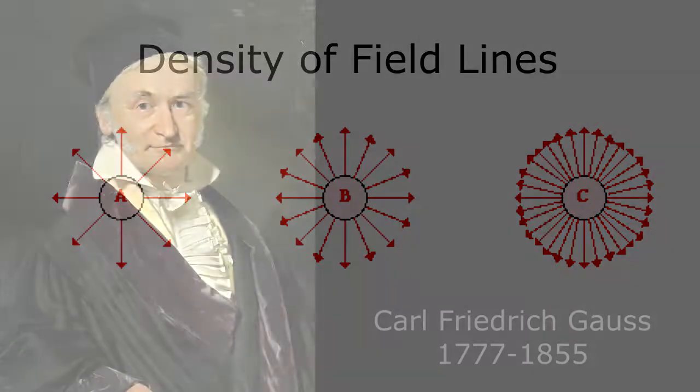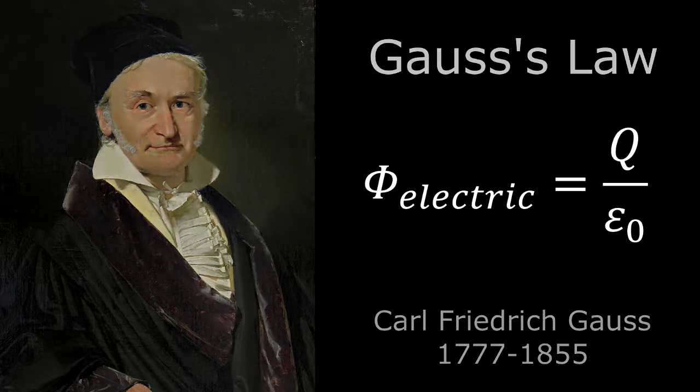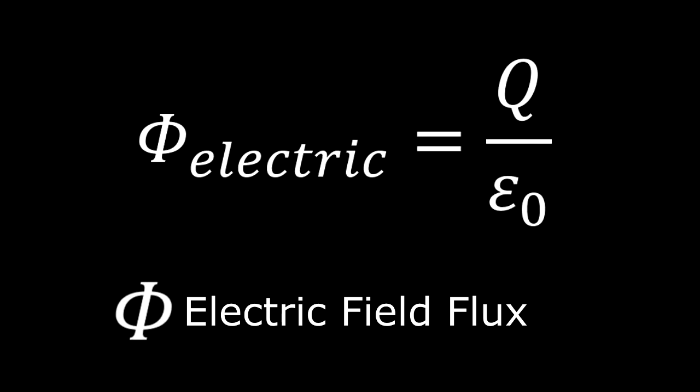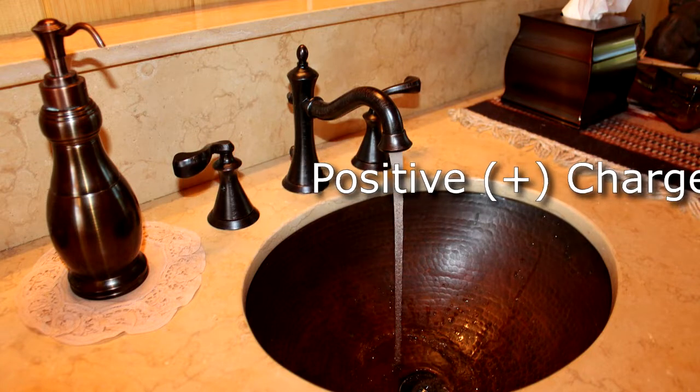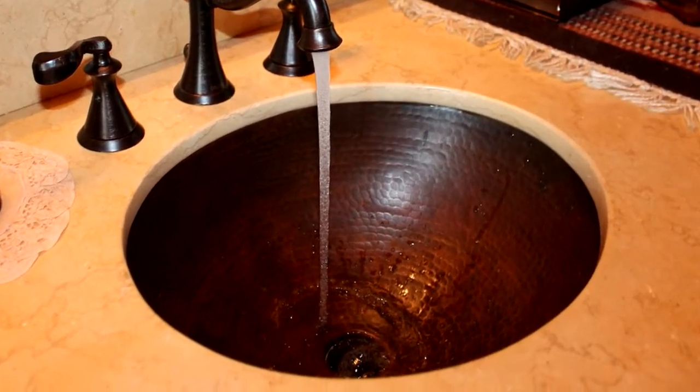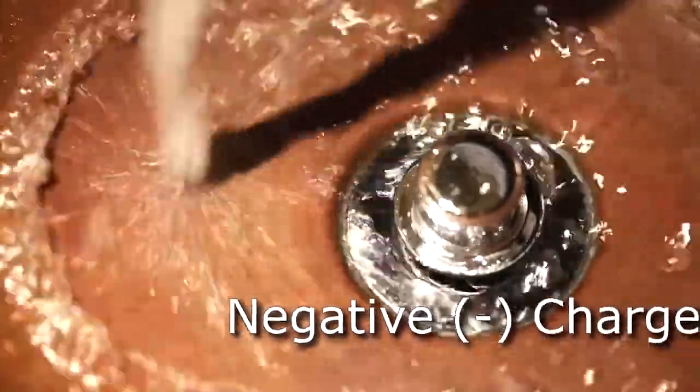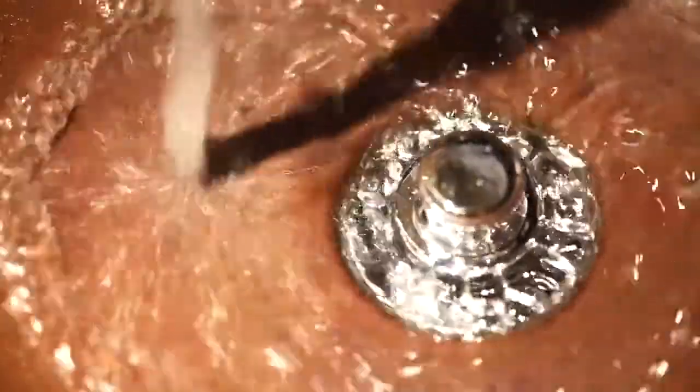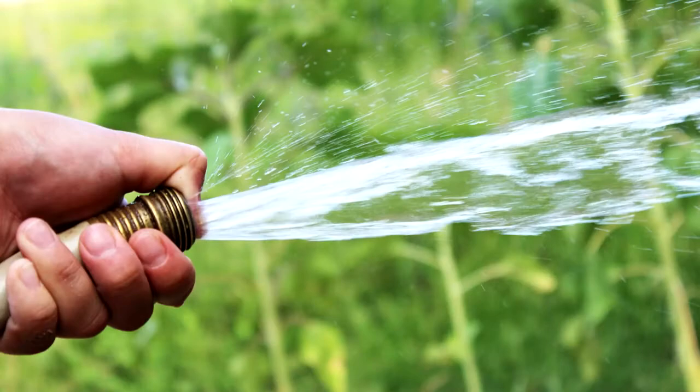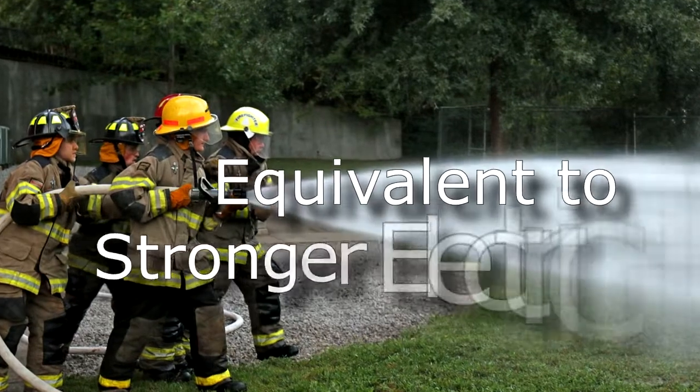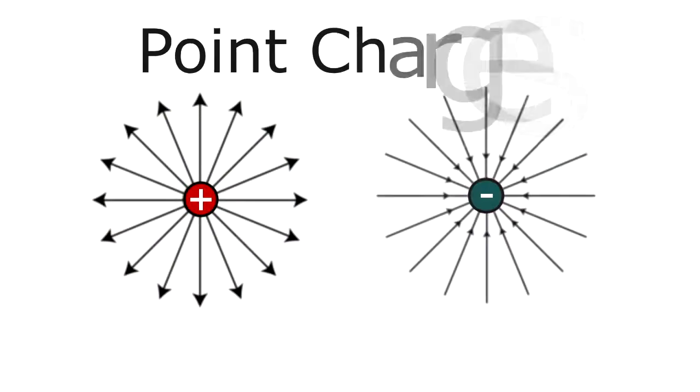So we're now going to talk about Gauss's law, which is more or less saying the same thing as Coulomb's law. It's just more mathematically powerful in many situations. But before we do, we need to understand the idea of electric field flux. And to understand flux, it's helpful to visualize water flow. So you can think of a faucet which water is flowing out as like a positive charge. Only positive charge is the electric field is flowing out. But interestingly, the mathematics is very similar to both fluid flow and electric field flow. So it makes a very good analogy. A negative charge where the field is flowing in is kind of like a drain where the water is flowing into a drain. So you've got a source and a sink. A faucet flowing out, which is the positive charge, and the water draining in or going into a negative charge. And the greater the flow of water, so if you turn your faucet way up, you're going to have a stronger flow. That's equivalent to a stronger electric field flow or flux. When I say flux, just think of flow.